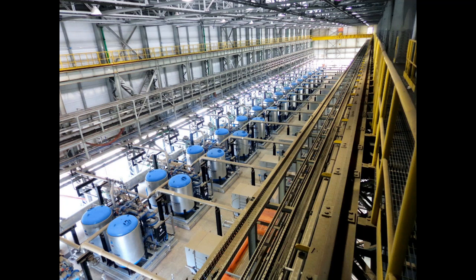And this is an installation of heat of compression dryers in Brazil. There's 19 dryers, 16 of them are 10,000 CFM each. This is one of the largest installations of any kind of dryer anywhere in the world that I'm aware of. But with heat of compression, you've got all these dryers operating at virtually zero energy consumption, zero operating cost.